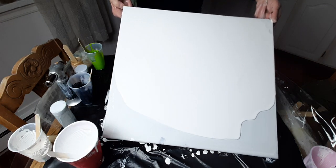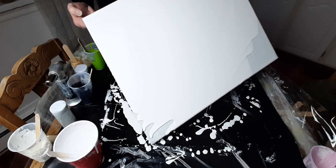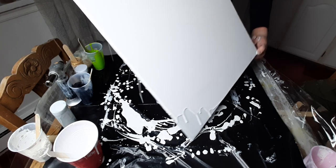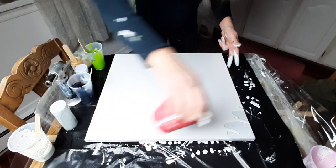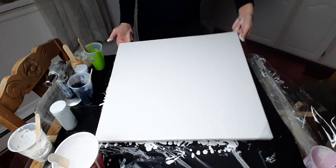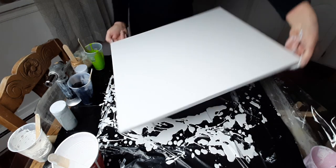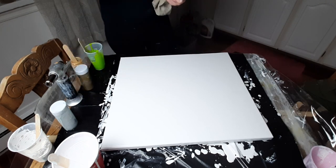This type of pour is no different than any other pour — consistency is absolutely key. Unfortunately I don't measure anything; I just do it by eye. It's really not smart because I can't tell you how many times I've mixed paint that wasn't right. I keep saying I'm just going to measure it. It's hard to measure, which sounds stupid too, because I try it on a test tile — a cup of this with a cup of that plus half a cup of this — and plop it on my test tile. If it doesn't work, I add, but then the ratios are no longer correct.